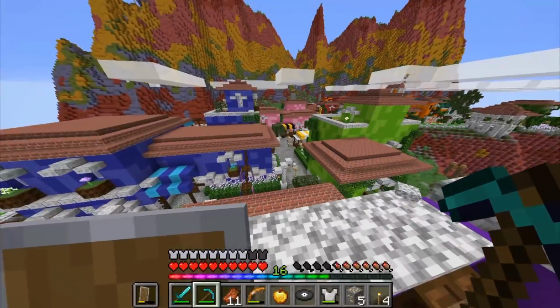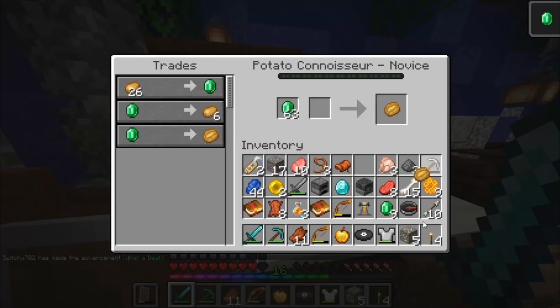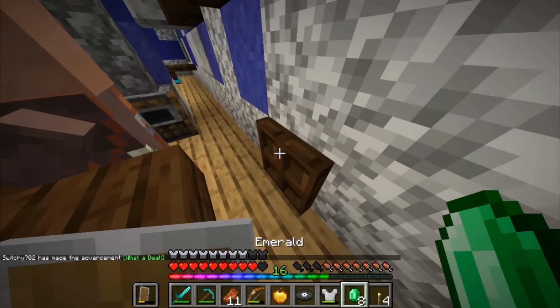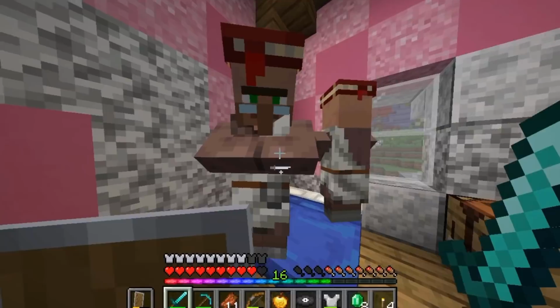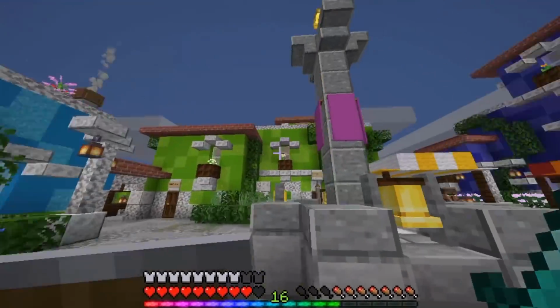Whoa. Whoa. Dude. Terracotta in the middle there. Hell yes, I will buy that. This is a robbery because I need my emeralds. And so, for the next 35 minutes, Switchy ran around the village, interacting with villagers and destroying property along the way.